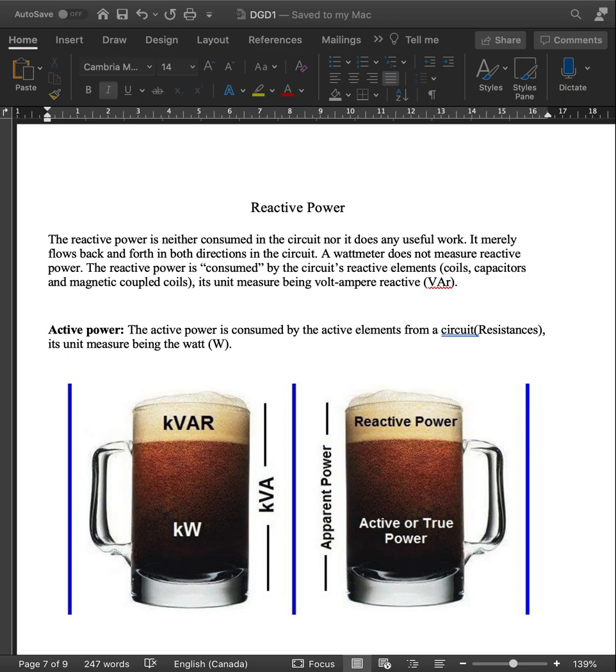Okay, so now active power. Active power is the power that is represented in watts and is generally consumed by the active elements of the circuit. So it's generally resistance in this case for us. And we lose this power through heat energy, mechanical energy, transmission loss, and any other electrical loss that is associated with the circuit; it is generally lost from the actual power.